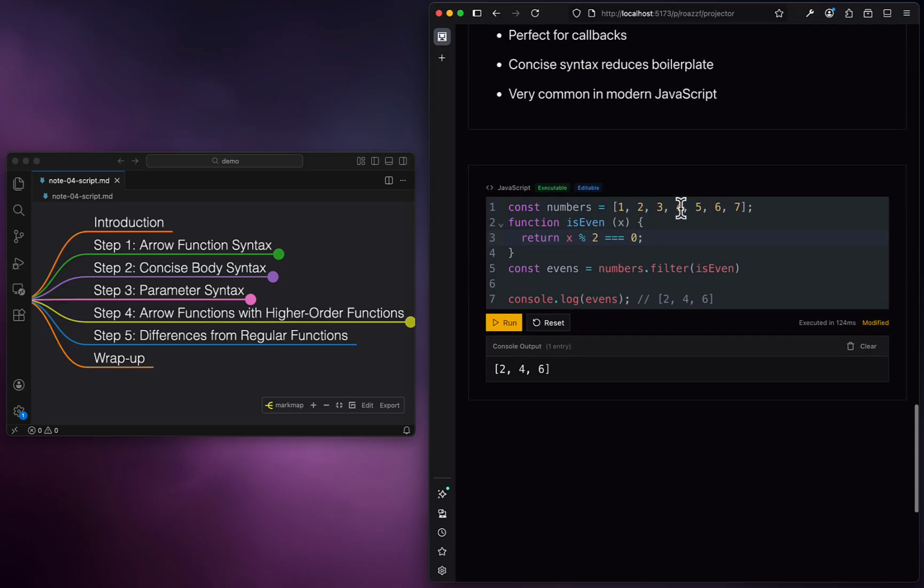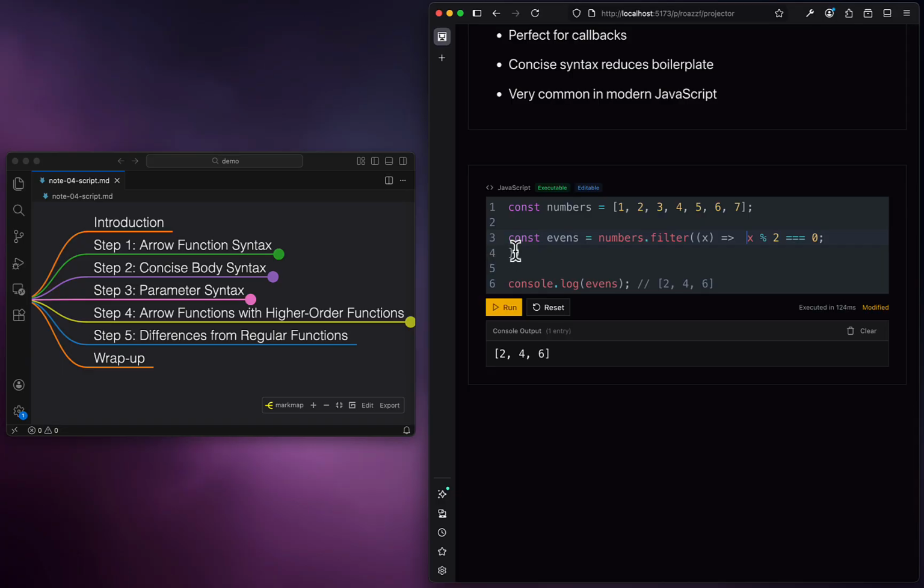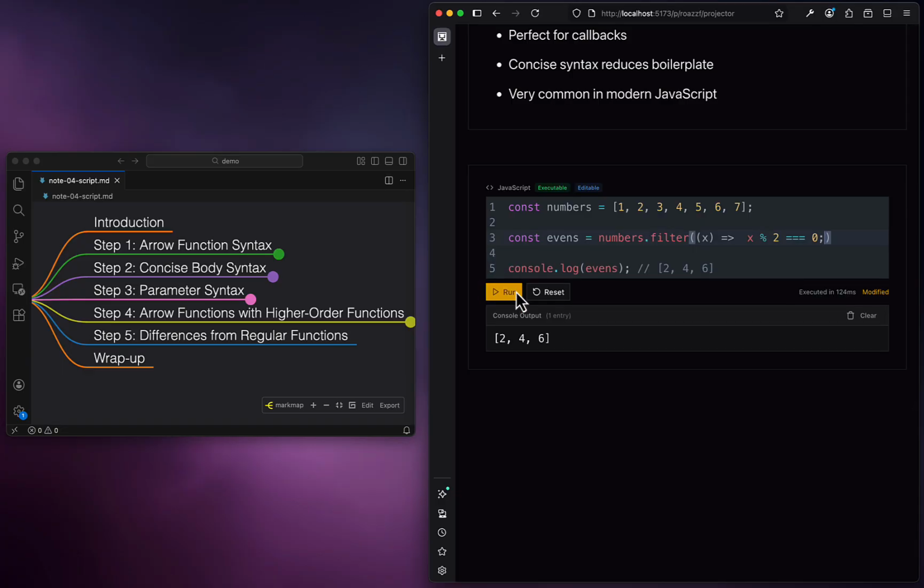It helps us to filter out all the odd values, but we can try to make this more concise. First, you take this and define it where it is being used. Then you can take the name out and make it an anonymous function. Then you can take the function keyword out and turn this into an arrow function. Since it just returns this expression, you can take the curly bracket out, the return statement out, the other curly bracket out, as well as the semicolon.